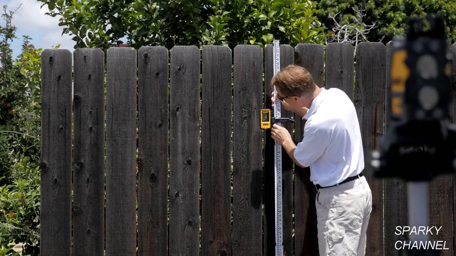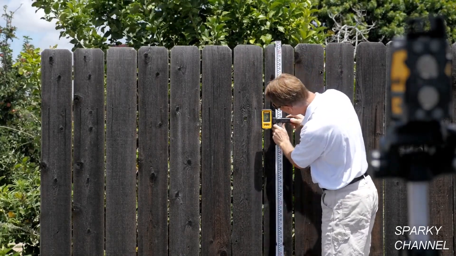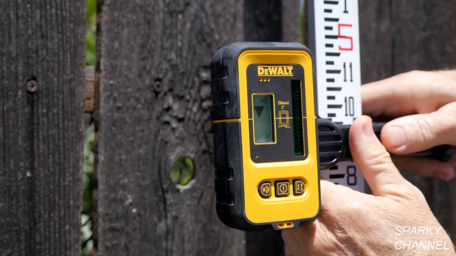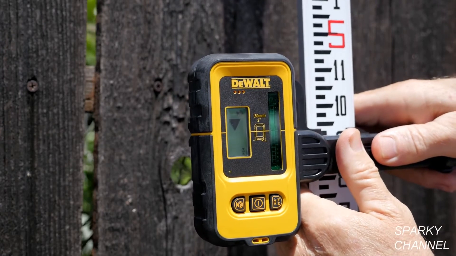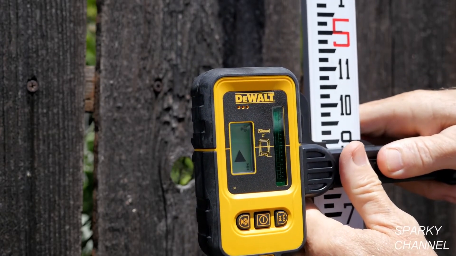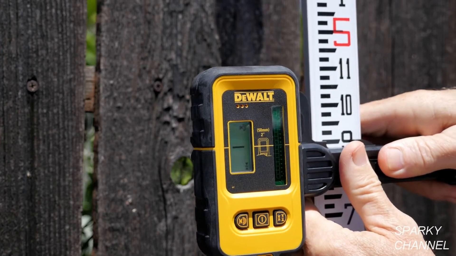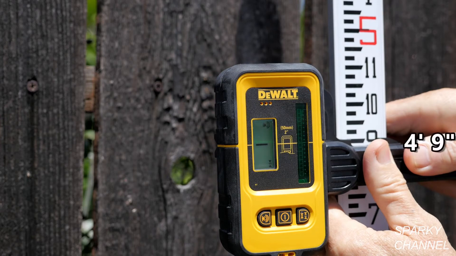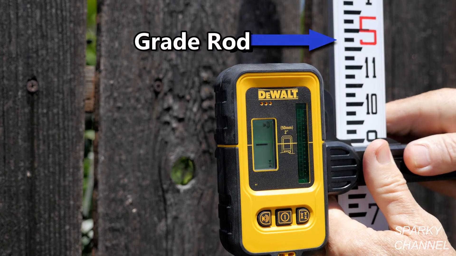When using this laser level outside in the sunlight you will need to use a compatible laser detector. Here I've set up the laser about 14 feet away from this grade rod. The detector will guide you with up and down arrows and changing beep patterns. When you're level with the beam you will get a straight line and a solid beep. The elevation measurement here is four feet nine inches. You can then take more elevation measurements at different locations and compare them for level or drainage type purposes.